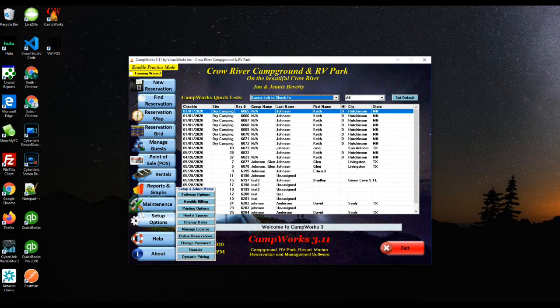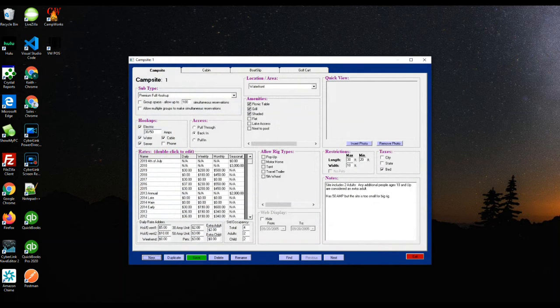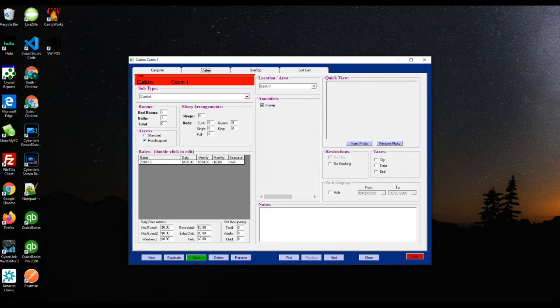If we go into the room, let's go into one of the cabins and change the status. So go to my cabins, and now we can see the cabin has a red indicator at the top saying that it's dirty. Let's change it to clean. We just hit the clean button, and that's all we have to do, and now it's changed to clean.